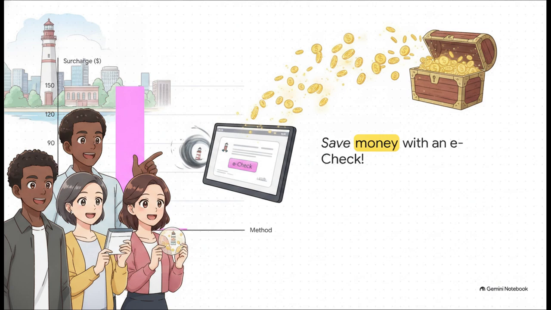If you swipe a credit card for that, the 3% fee is going to cost you an extra $150 right out of pocket. But if you just take an extra 30 seconds to pull out your checkbook and type in the routing numbers for an e-check, your fee drops down to a mere $1.50. That is a massive savings just for clicking the right button at checkout.